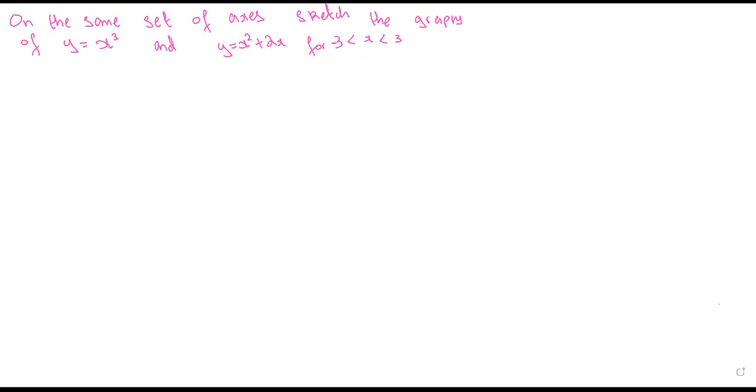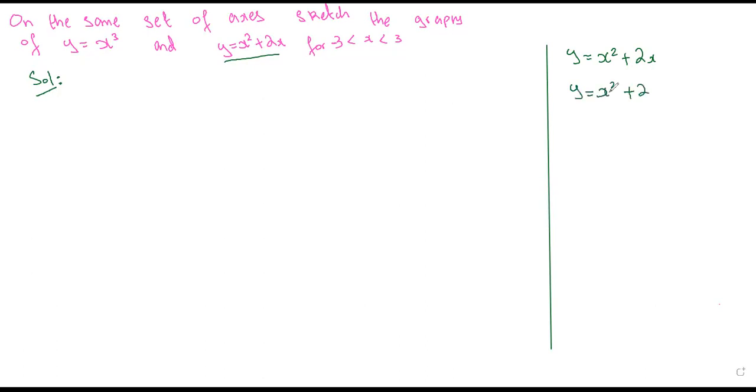All right, so okay, let's do it together then. I'll do this part first, and then we'll talk about the second part. So let's just simplify this equation first, and then we'll move on to the plotting of graphs. We have y equals x square plus 2x, and we have not discussed how to plot a quadratic curve with this equation. So we need to make things simpler for ourselves, and we will be converting it into the general form by completing the square. So it is a square plus 2ab plus b squared.